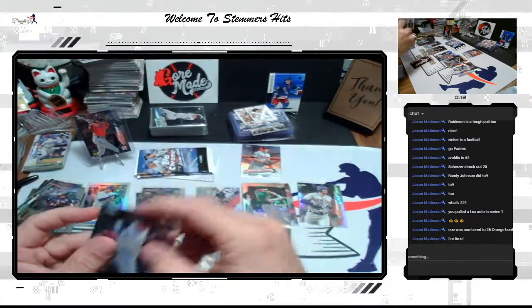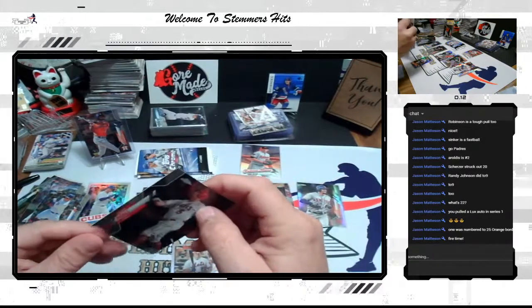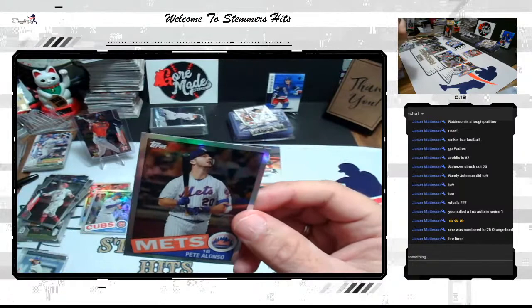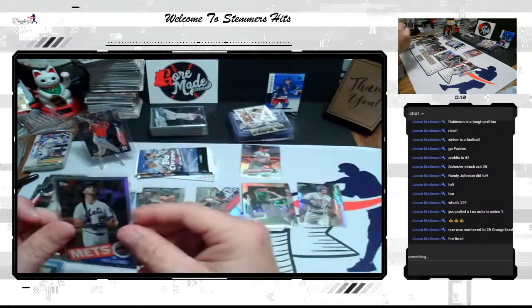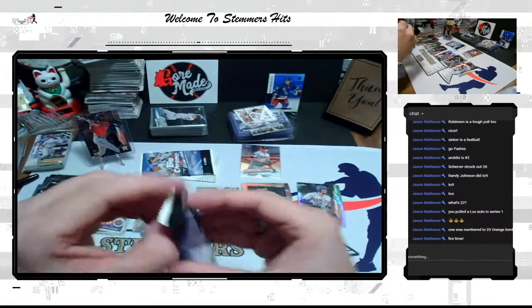Anthony Rizzo. Albert Pujols. And Pete Alonso. Two packs left to go, plus the mystery pack. I'm kind of excited. It'd be nice to pull that Luis Robert card. I got to tell you. All right, pack number, I don't even know.